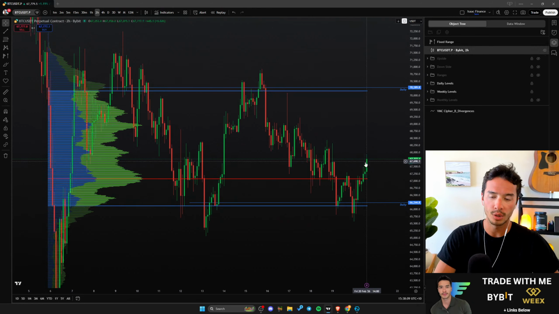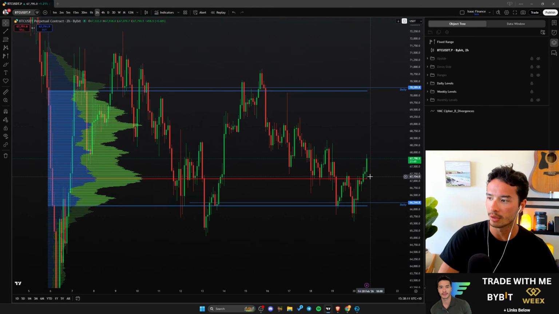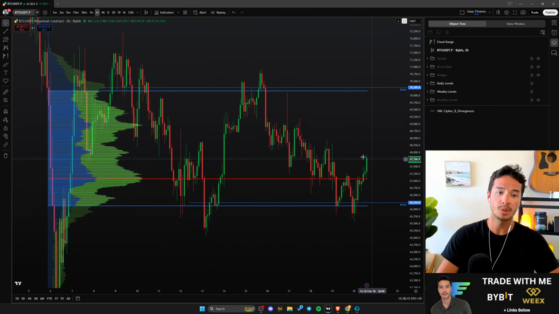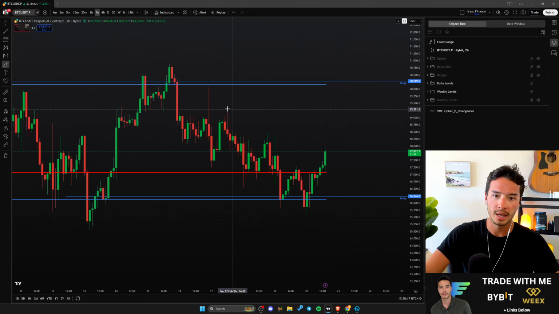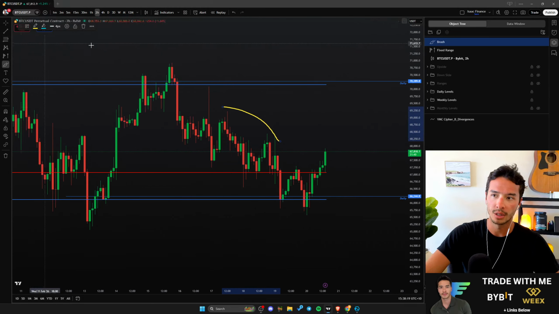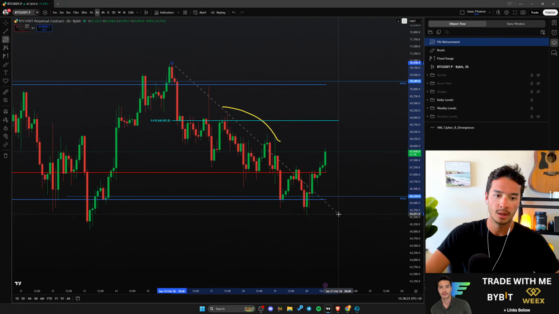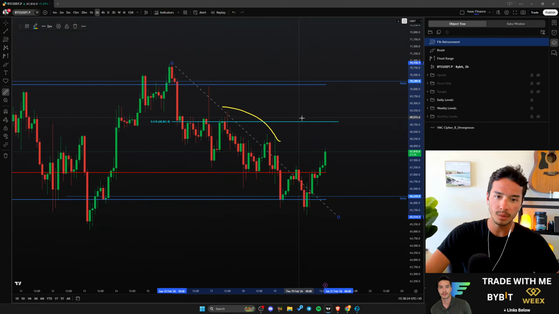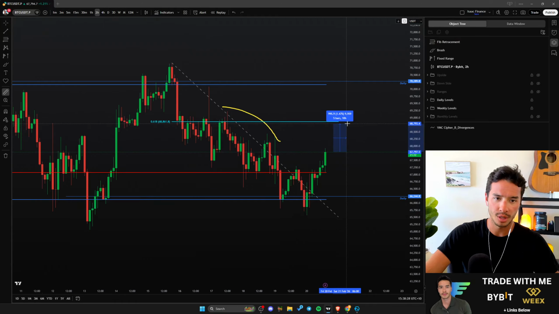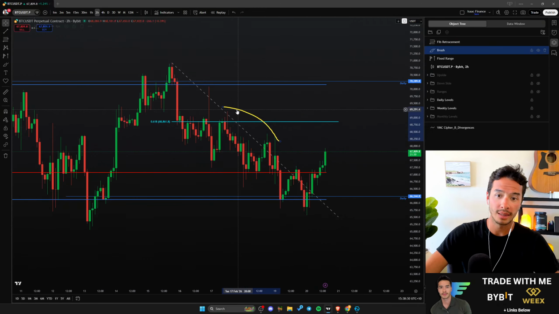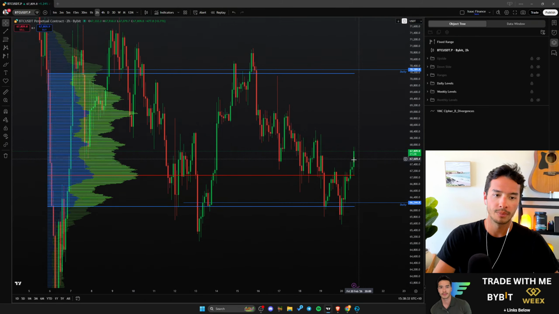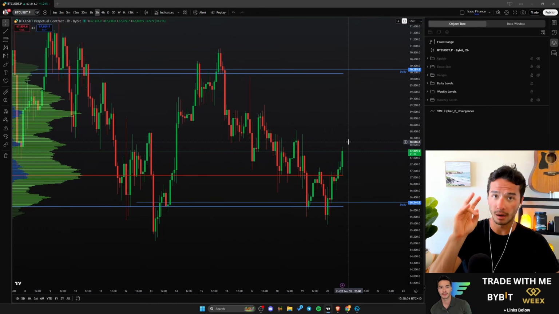And usually when you lose such high volume nodes, once you've claimed into them, you would expect a rotation back down to the lower levels. So I would say the high likelihood is we're going to be taking out at least to this, and you can accompany that very clearly with a 618 level, which would paint a picture around $68,000, which is another 1.5% move.